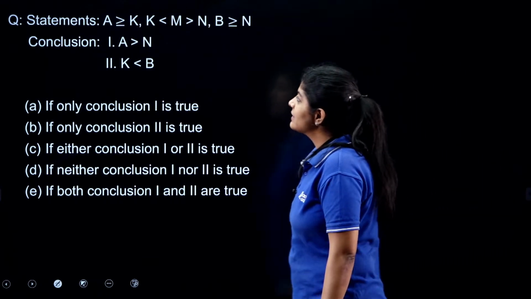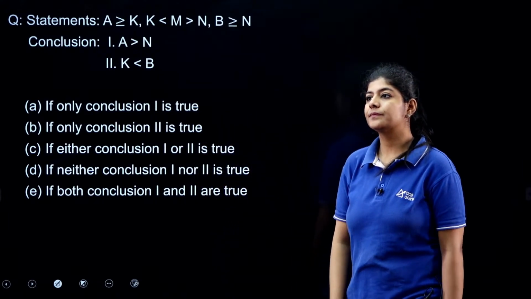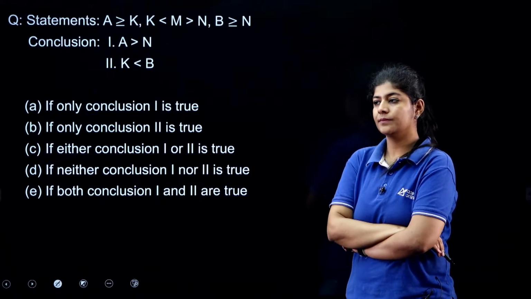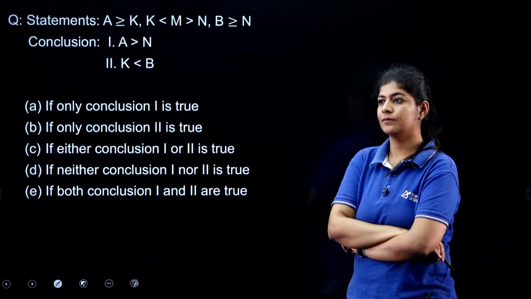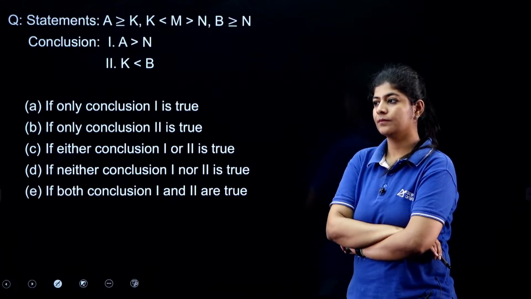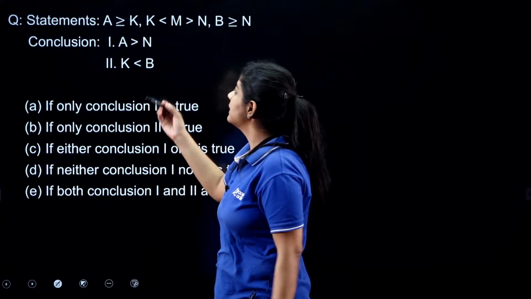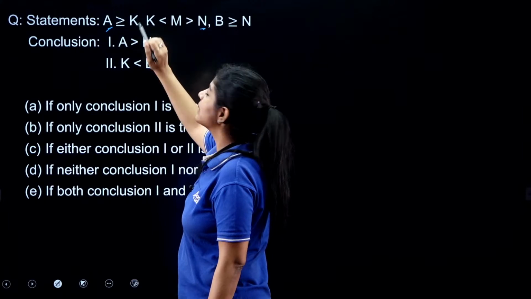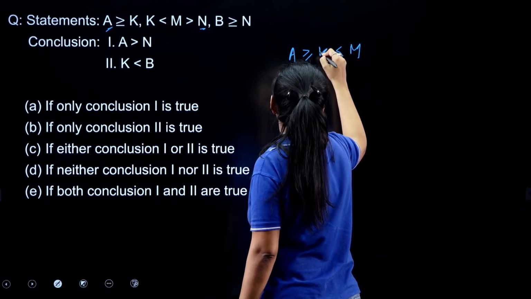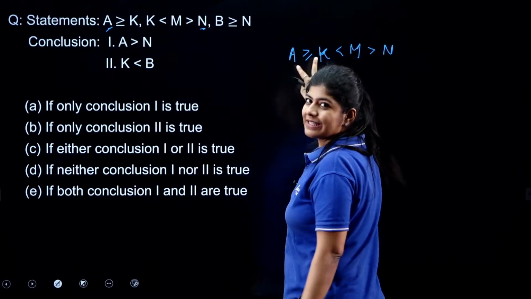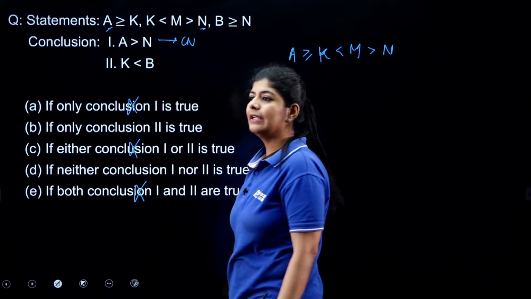Next. Next is, again we are having three statements, and with the help of that, we just simply have to answer these two questions. Again, we have to write the combined statement, as we are having A over here and N over here. The common element is K. So we can write A is greater than or equal to K, K is less than M, and M is greater than N. We can easily see here that we are having opposite signs, so we can't say anything in this one. So option number A, C and E are eliminated, right?